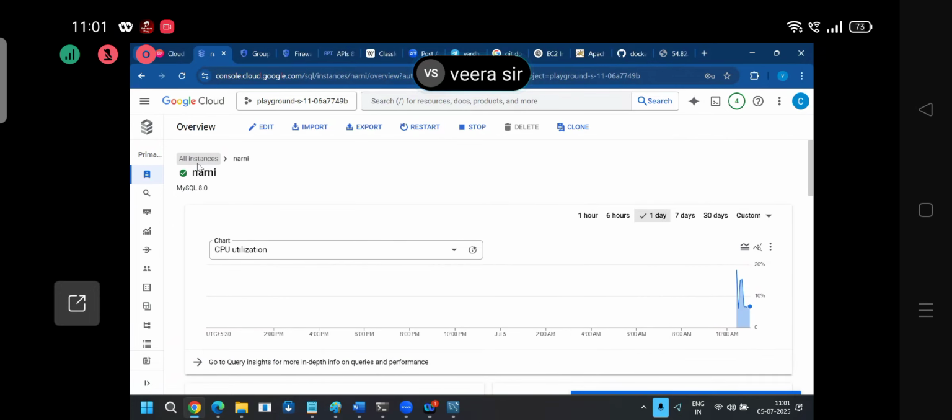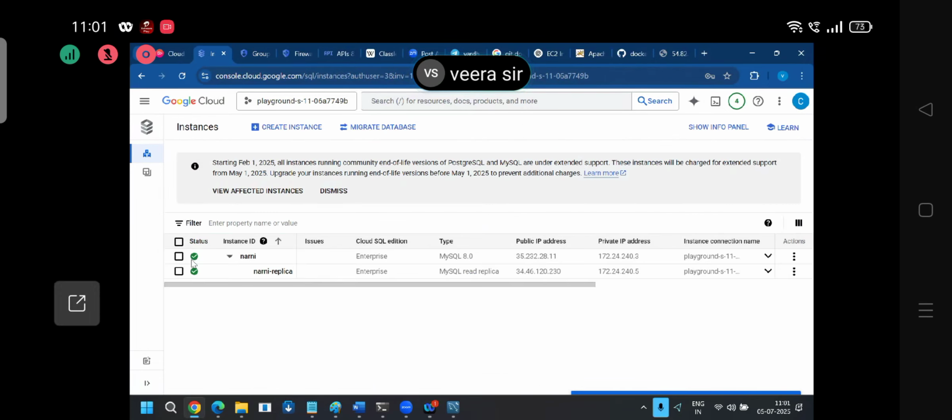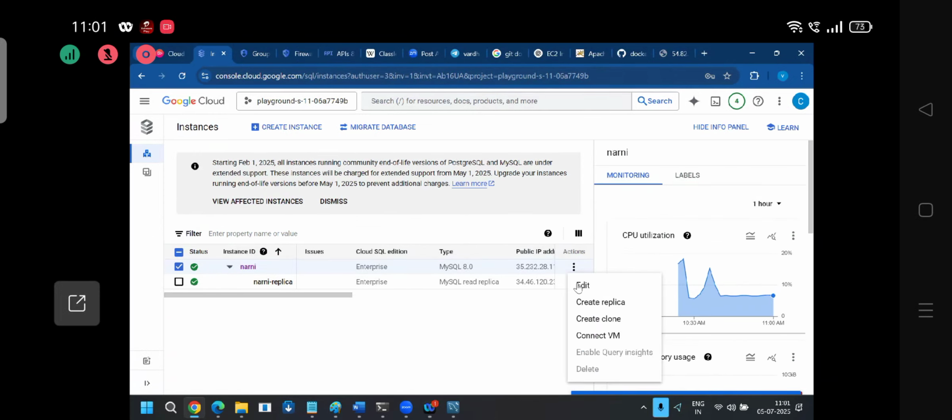So go to database instances. Let's wait for some time.